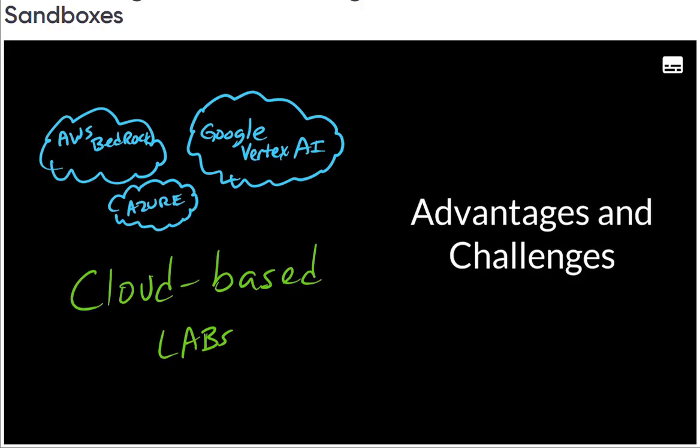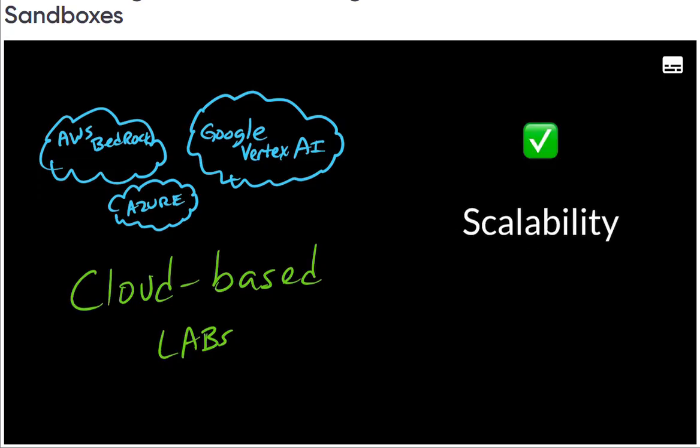And at the end of the day, all of these are competing against each other, so they basically provide very similar functionality. So let's go over some of the advantages and the challenges of deploying a cloud-based AI lab or a sandbox. The first advantage is scalability. Resources can be scaled up or down on demand to meet your workload requirements. The other thing is that you have pay-as-you-go pricing, and it eliminates upfront hardware cost, and you only have to pay for what you use.